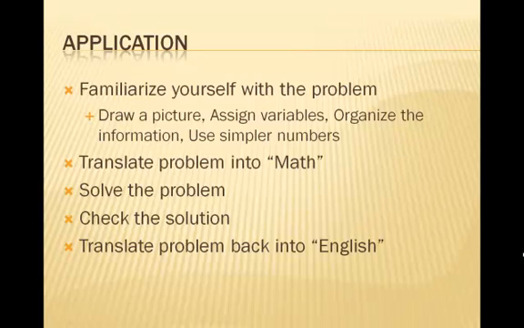Now, sometimes this actually yields a solution, and sometimes it doesn't. And if it doesn't, you may have to go all the way back to step one and see if there's anything you've missed as you've gone through the problem. Now, if it does look like you have a solution, don't forget to check that it makes sense in the context of the problem. Sometimes when you're working on a problem, maybe you're working with something like distance. If you have an answer that has a negative number, then you should be a little bit worried because you can't have a negative distance as your answer.